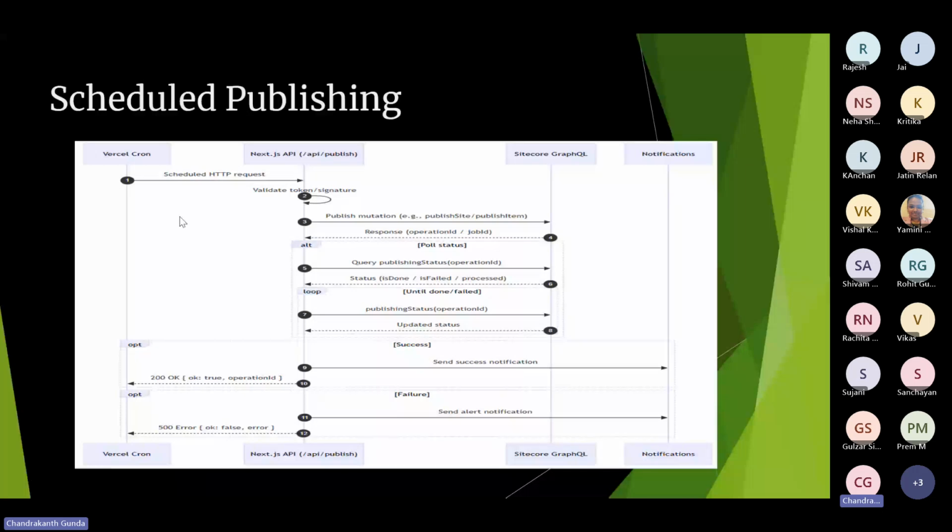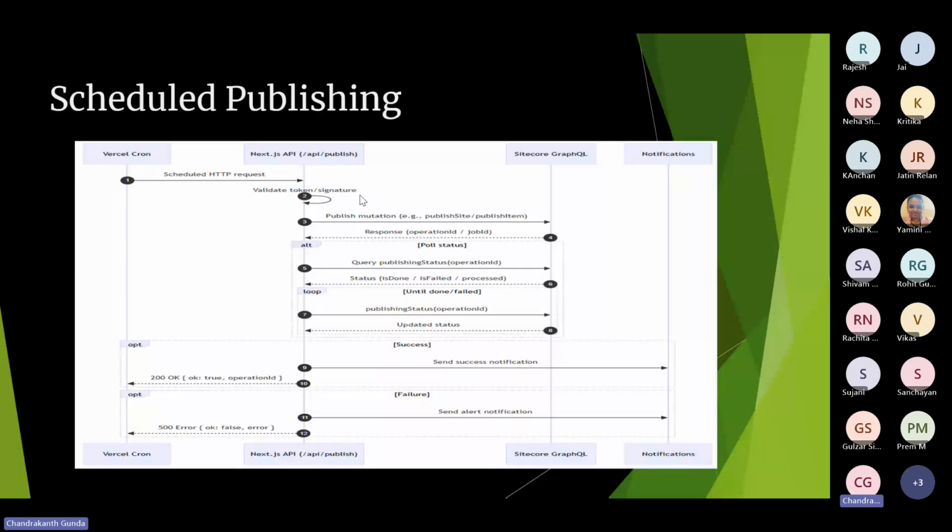It could be .NET Hangfire that supports scheduling, or any other agent, or Windows scheduler, or any scheduler that can call an XJS API. In the XJS API, we use the publish mutations to perform publish operations. So this is one of the use cases where it can be used.